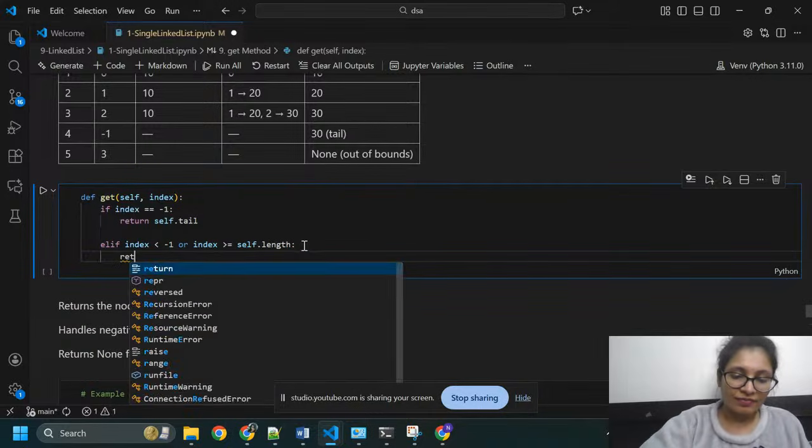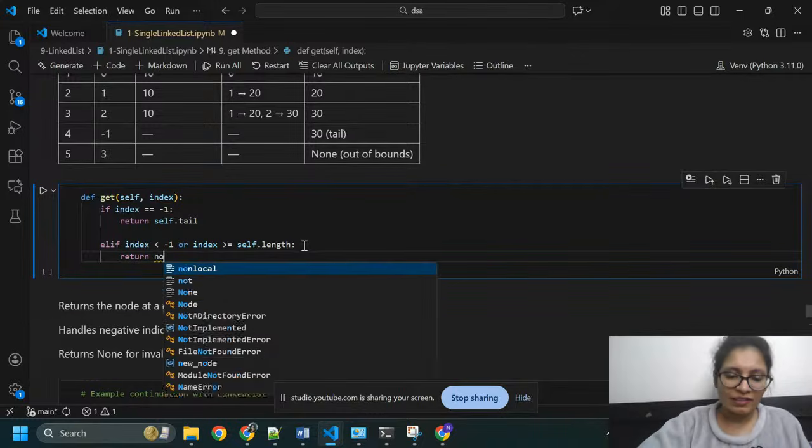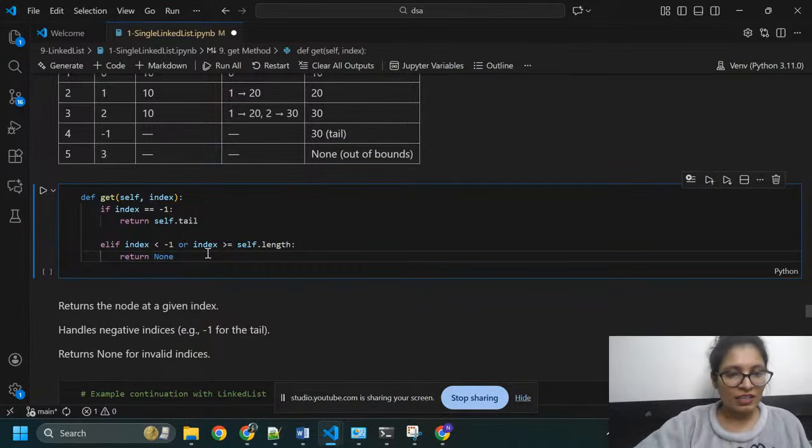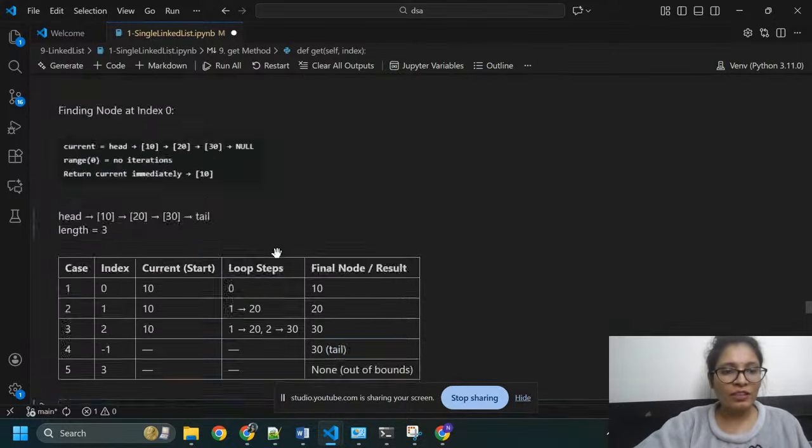Then return none because it is invalid, or you can say out of bound. Index is less than minus 1, or index is greater than self.length. I already explained these things.